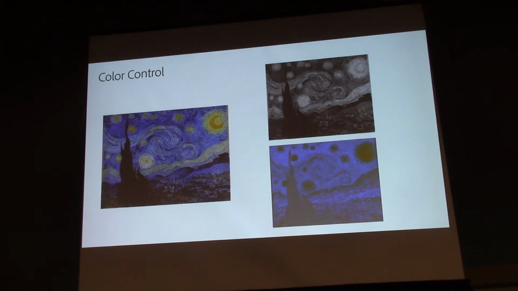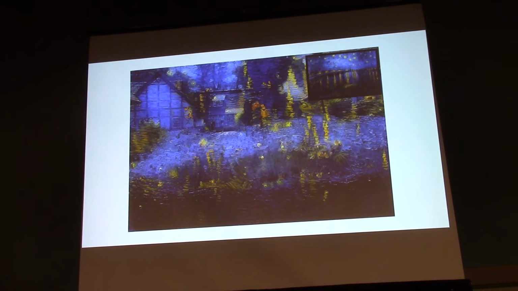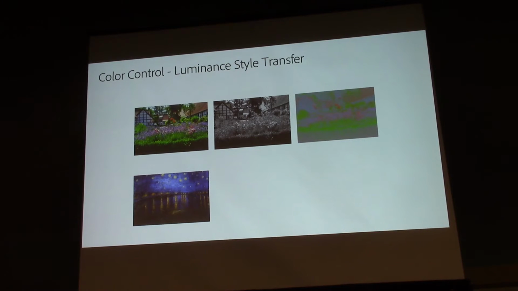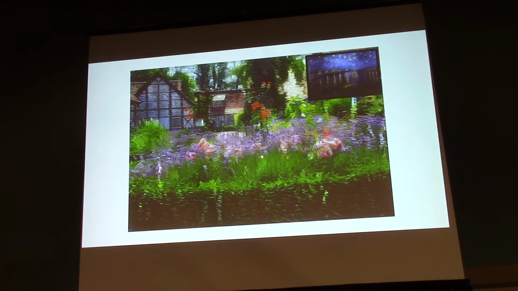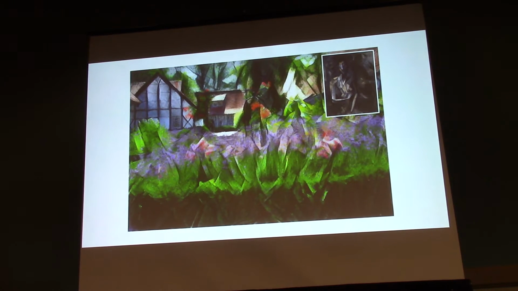You can factor style into its intensity and color values, and then given a photograph and a style image, if you apply the regular stylization method, you get a result that looks like this. It has these dark, gloomy colors of the Van Gogh Starry Night, but maybe the user wants the original sunny, bright, vivid colors of his or her garden. So we proposed a couple of ways to do that. Basically, the simpler way is to transfer the style only on the grayscale channel, and then bring back the original color values. So then instead of a result like this, you can get a result that looks like this, that has the original colors of the garden, but the texture aspects of the painting. Here is another result with the Picasso style, and this is a color preservation result.